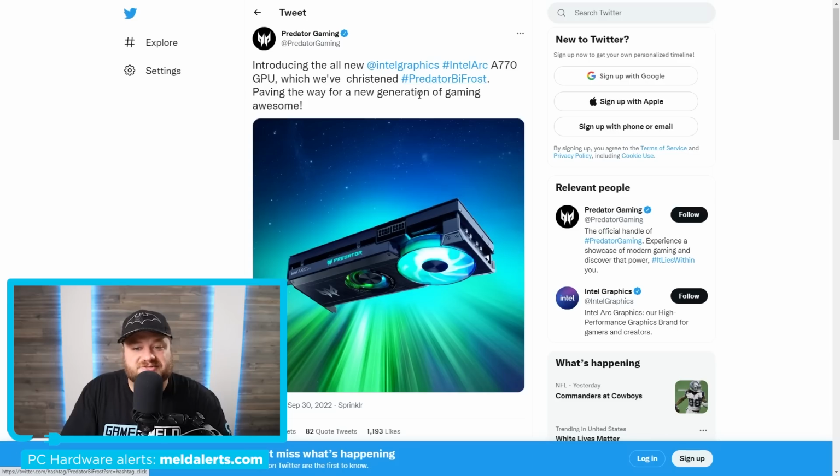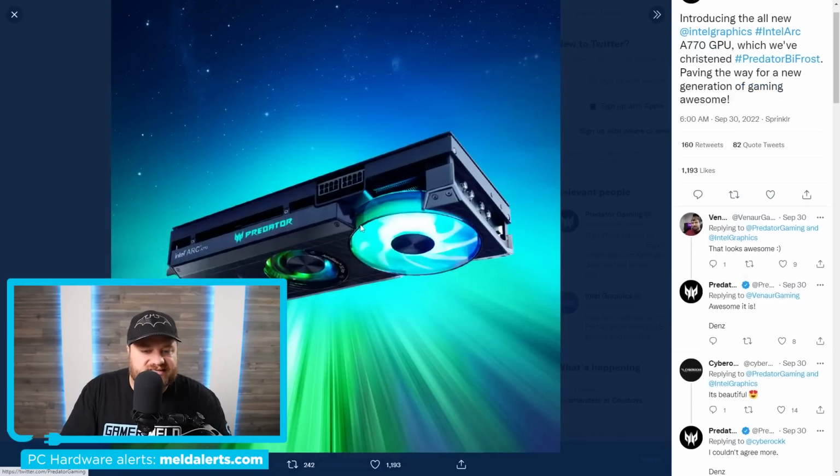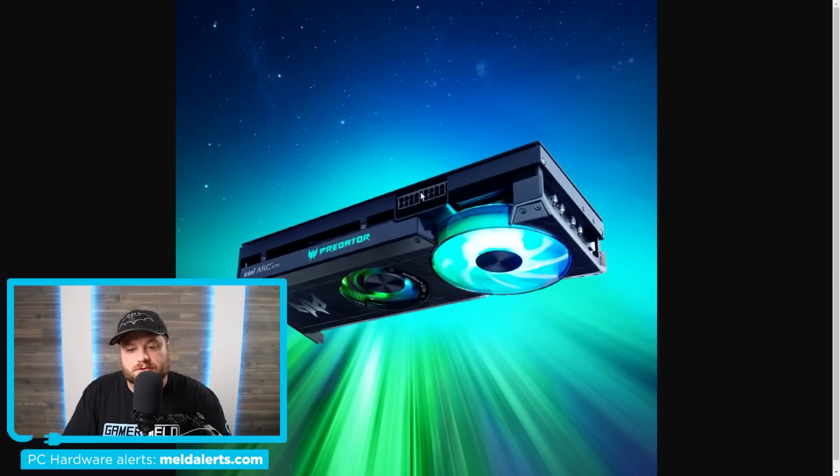There's one really interesting thing about this GPU that sets it apart from pretty much all others. As you can see right here, it at least looks like we're dealing with a GPU with two completely different fans. This right here looks like more of the blower style fan, while this is a traditional, regular fan that you see on most GPUs. How this could help with inherent issues with blower style fans, i.e. noise, problems like that that we've seen in the past, I'm really not sure. Regardless, it's always nice to see a new competitor enter the market simply because they might be able to do stuff no one else can.